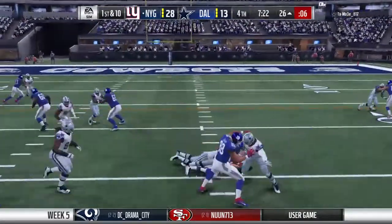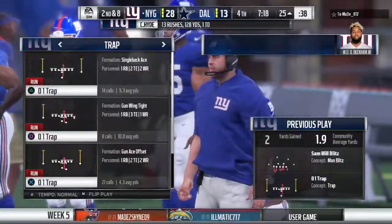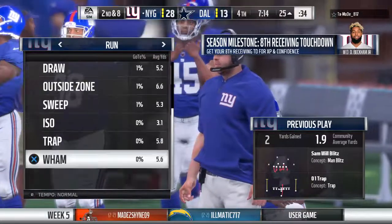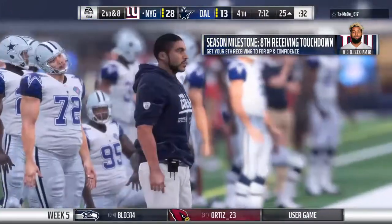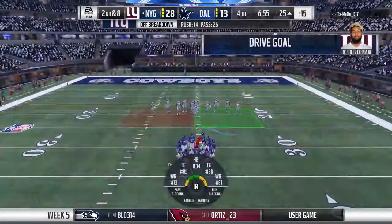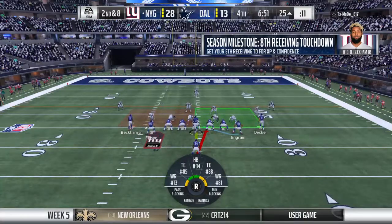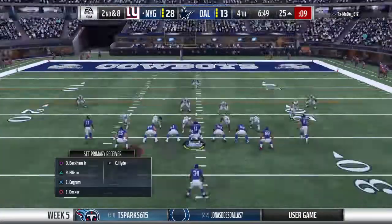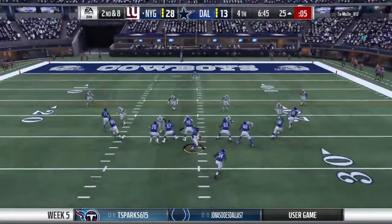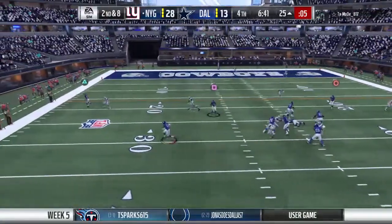Handoff comes to Hyde. Down right around the 25. 2 yards on the carry there. It'll be 2nd down. Offensively with the lead, you want to run the ball, keep the clock going, but you also want to still kind of be in attack mode too, right? So how do you do that and not come back on your heels? Yeah, think about all the practices we've watched where they have that tempo period to go over things just like this, where they describe the scenario, tell you what they're looking for, and make sure that they're still attacking, yet at the same time not going so fast as to leave too much time on the clock.